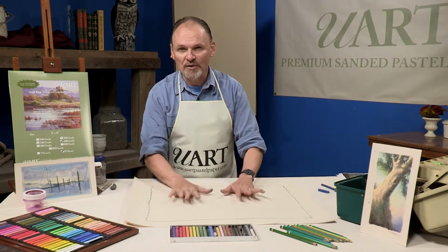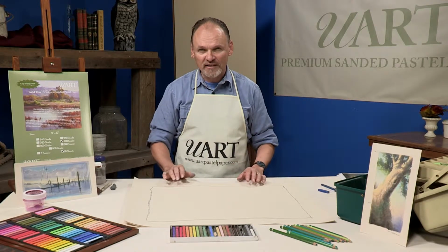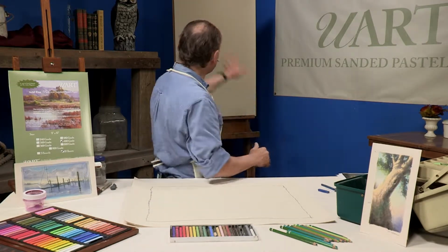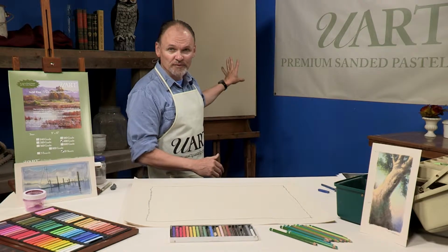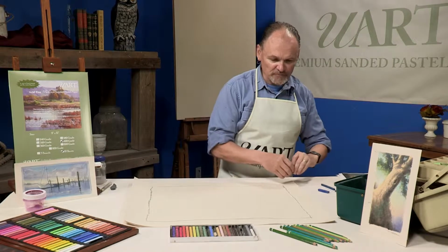And I'm going to be working horizontal here, flat on the paper, for purposes of this video so that you can watch me easily. You know that if you're a pastel artist, you're probably going to want to work vertical so that the dust won't fall down on your drawing. But this will be fine for now.